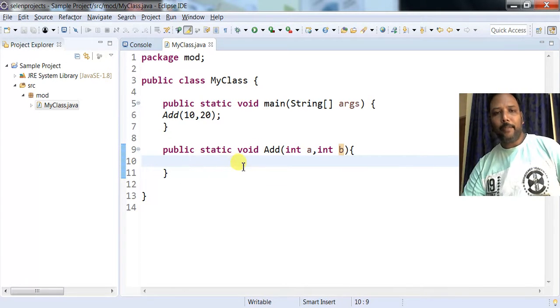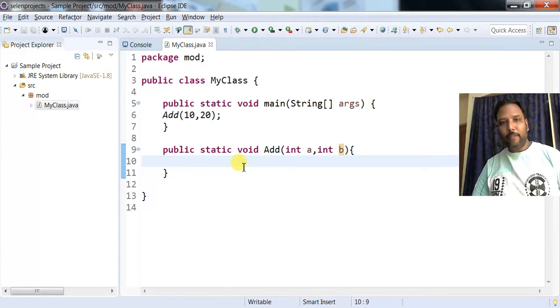Then what I will do is take another variable, int c. In c, I will add a and b, a plus b.